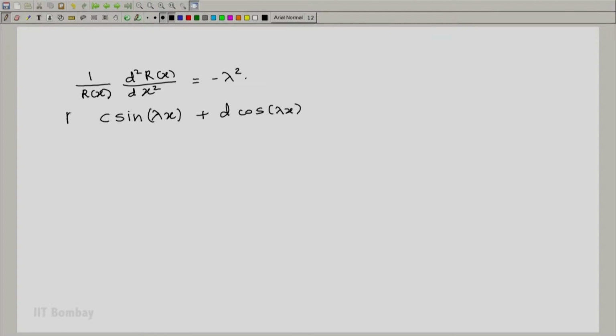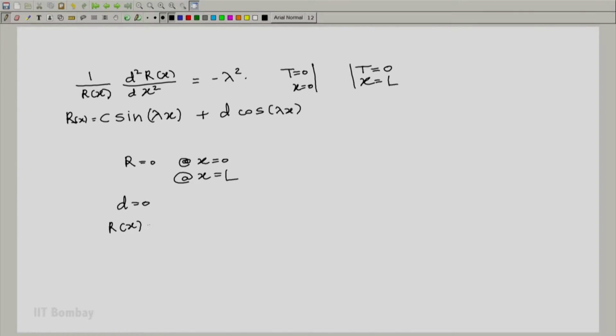So this is called the eigen solution of this equation, and we will now substitute the boundary conditions which we had. The temperature at both ends, x is equal to 0 and x is equal to L, is 0. So the space part must be 0 because the temperature is 0 at any point of time. So we will substitute r is equal to 0 at x is equal to 0 as well as at x is equal to L, and by substituting we will get d equal to 0. You can easily see that if you substitute x is equal to 0, the sine term automatically goes away. Also when we substitute r is equal to 0 when x is equal to L, we will get a condition on what values lambda can take. So lambda will have some discrete allowed values for which this equation will be satisfied.